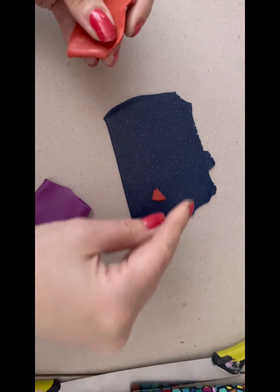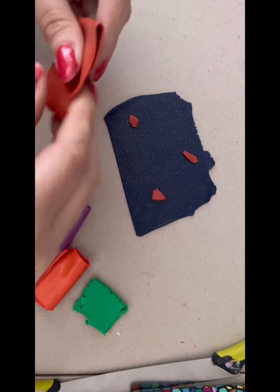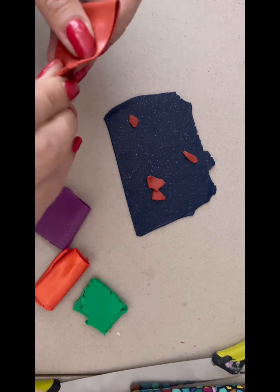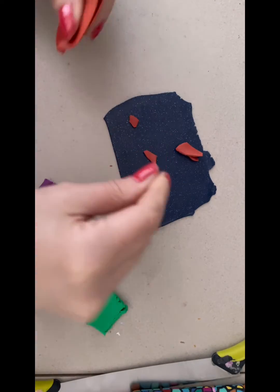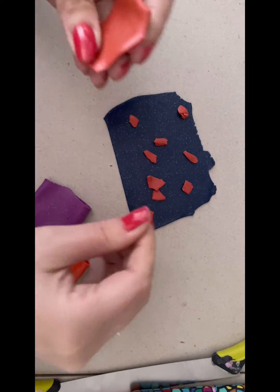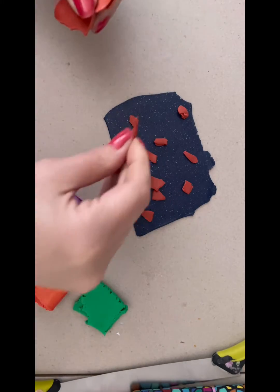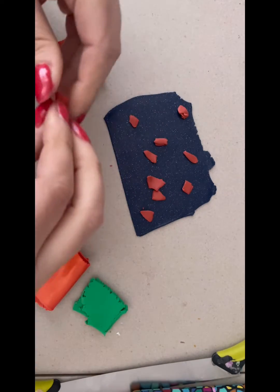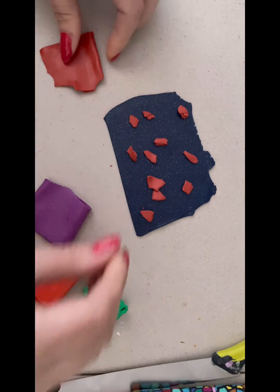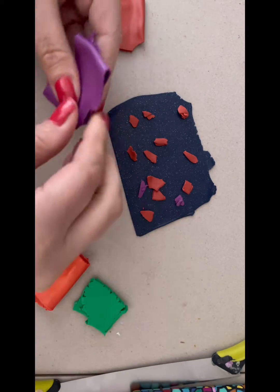So I decided recently that I'm just going to call this technique a clay pizza because it's pretty much the same technique as what I do when I make a pizza for dinner. I am just chucking on all of the pieces. So I've rolled my clay sort of thin, not too thick. It's actually doubled over, so it doesn't really matter. I'm just going to throw these randomly on. I'm going to do a little bit of each colour.